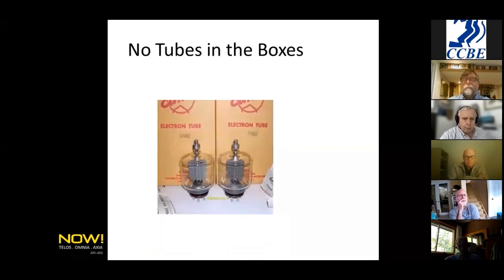As we wrap up here, I want to tell you a story about no tubes in the boxes. When I was doing contract engineering, I got called out to a station, and they were off the air. The manager was going to meet me out there. I didn't have keys to the site, and he was going to meet me there. He said it seemed to him that it was a problem with the tube. They'd had that problem occur before. So he said, we got lots of tubes out here, I'm going to go ahead and let you just change it. I'll wait for you. And it was a good thing that he was there.